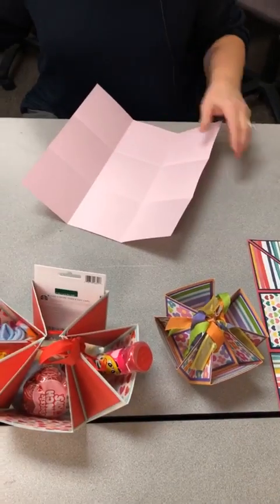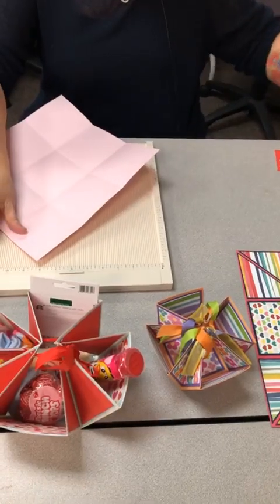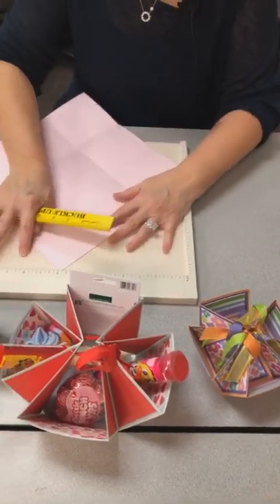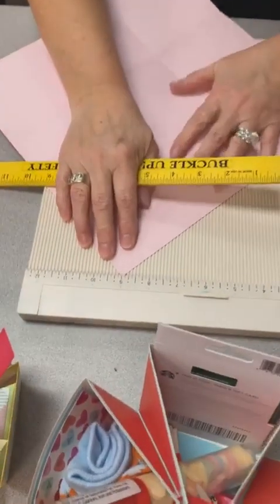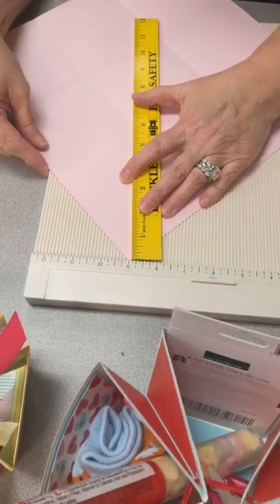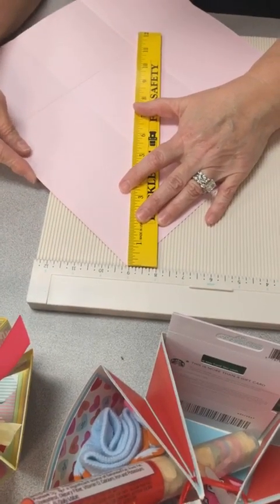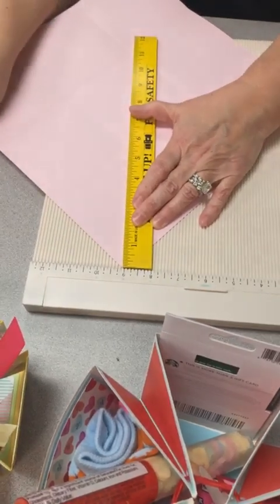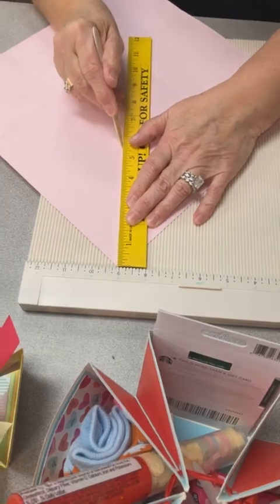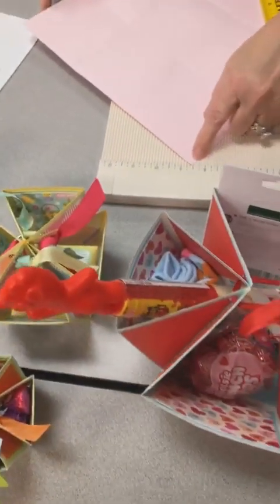All right, now if you're really good at this, you can take your ruler and get your corner, put it like in the 9, and then what I do is I butt my ruler up, and then I move the paper until it meets, and then you kind of have a nice line. Oh, interesting. Because otherwise you just can't tell other than on that little 6-inch guy. And see, now I have a decent line.